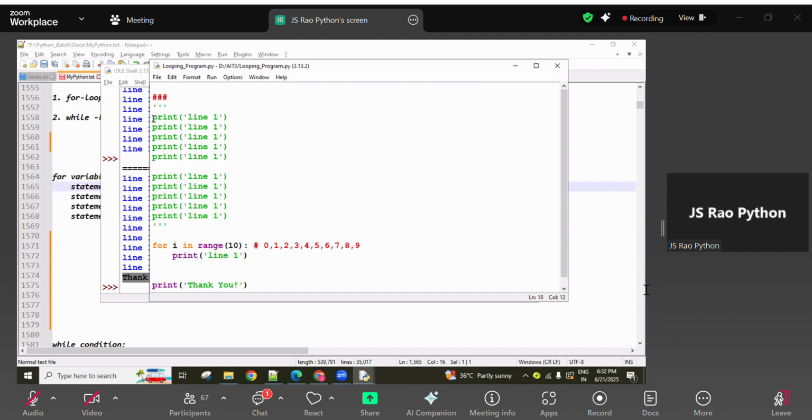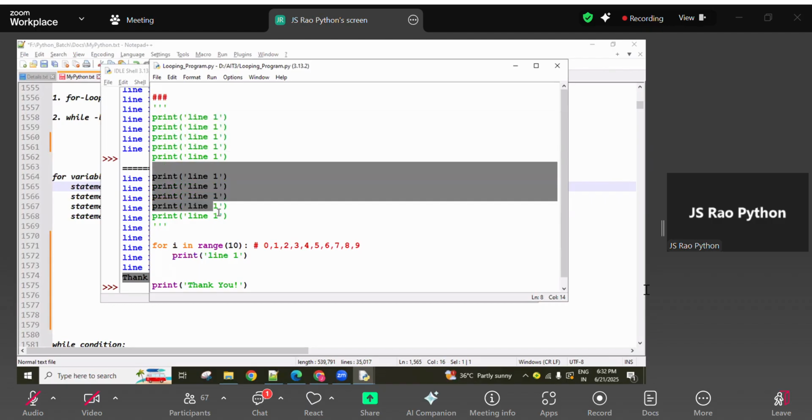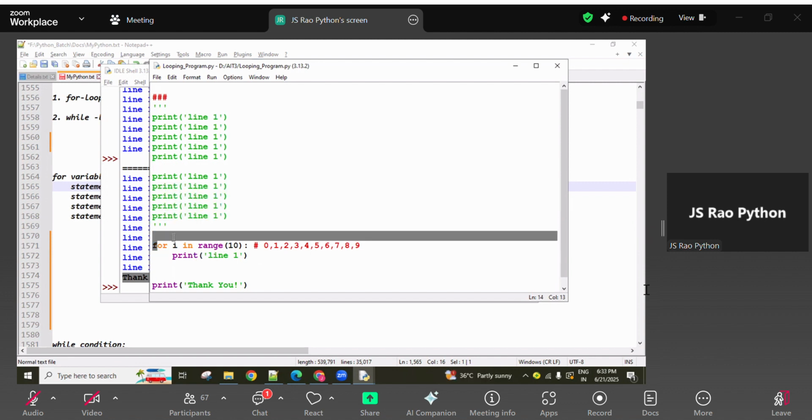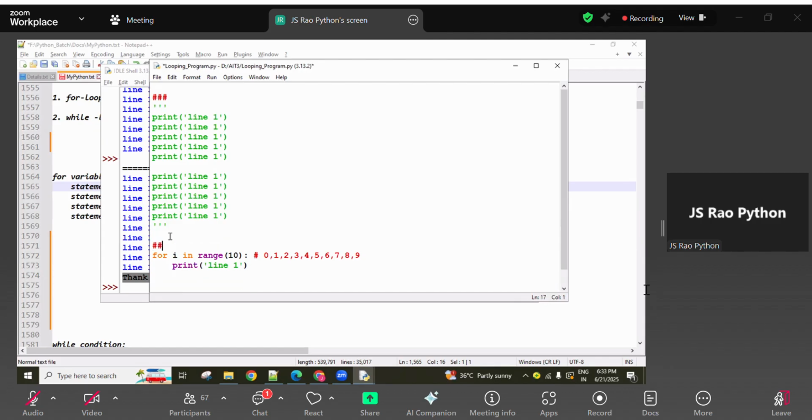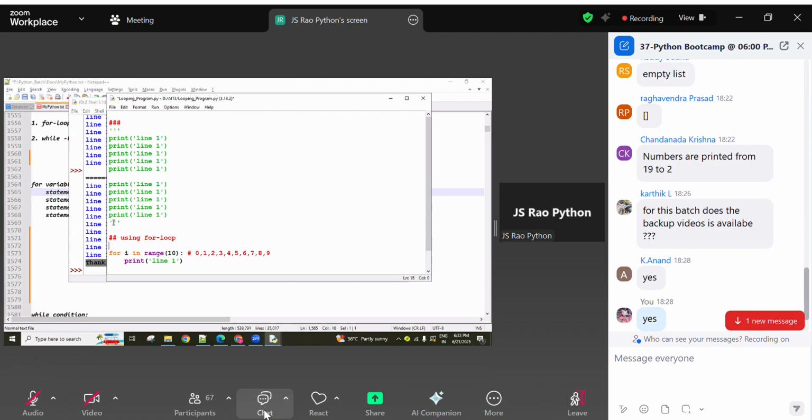For example, right now only one line is there. If you want to execute 5 lines, line 1, line 2, line 3 like that, 10 times, you write those 5 lines only one time, and they execute repeatedly 10 times. Otherwise, without the for loop, you have to create the same 5 lines of code 10 times. It looks like more lines of code, taking more time, looks more complex, and reduces readability. Like that, several problems are there. That's why we use the for loop concept. Is this clear, everyone? The purpose of the for loop.